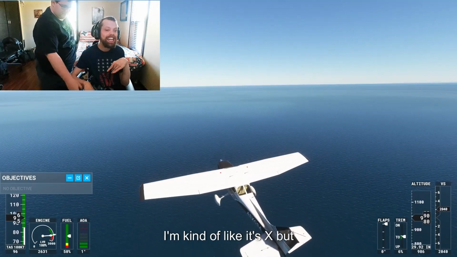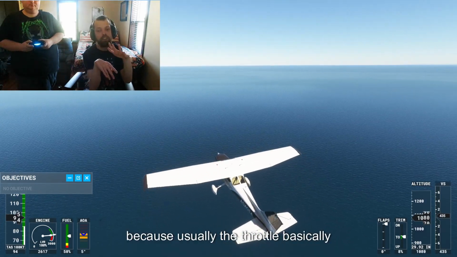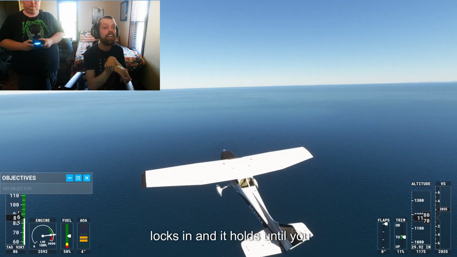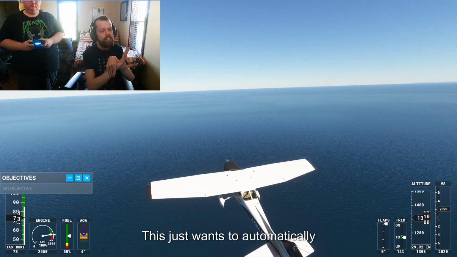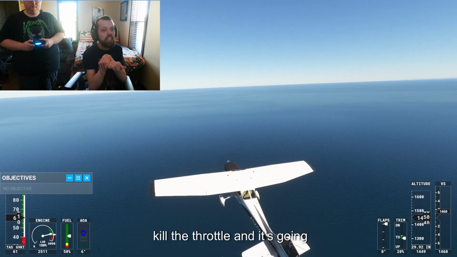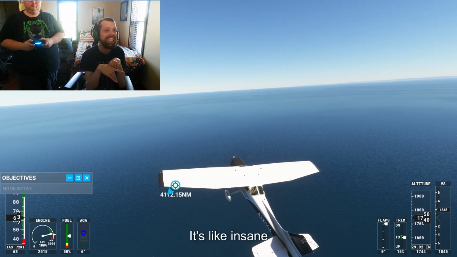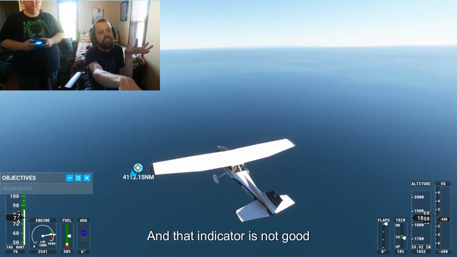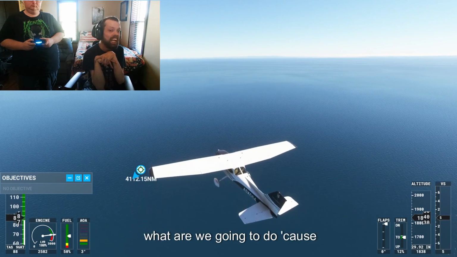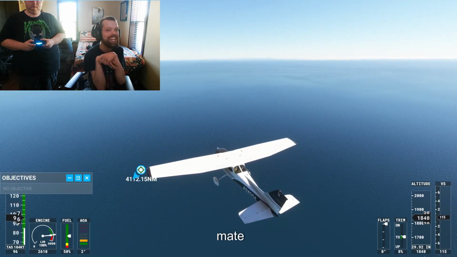You shouldn't have to do that because usually the throttle basically locks in and it holds until you hold circle. This just wants to automatically kill the throttle. And it's gonna kill me, mate. It's ridiculous. It's insane. And that indicator is not good. It basically means you're stalling the plane, but what are we gonna do? Because this thing is literally a piece of crap, mate.